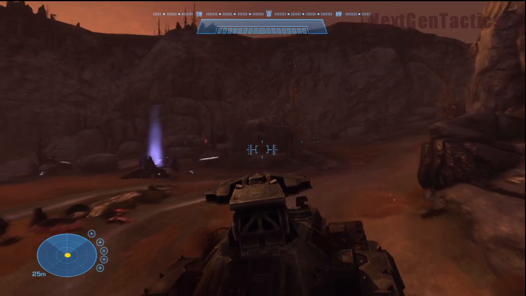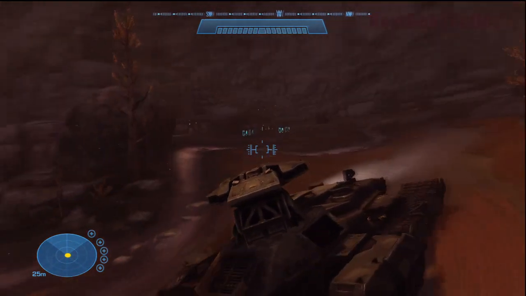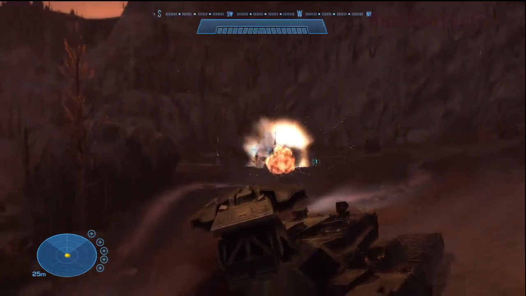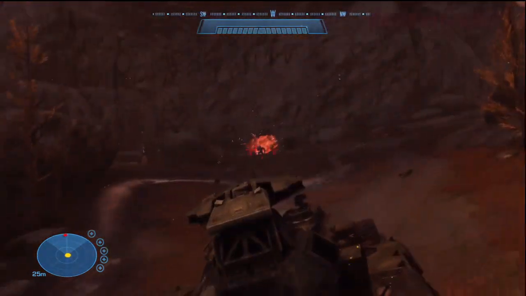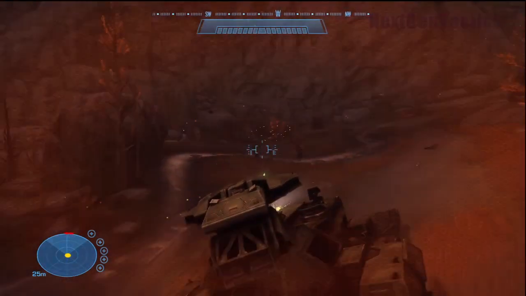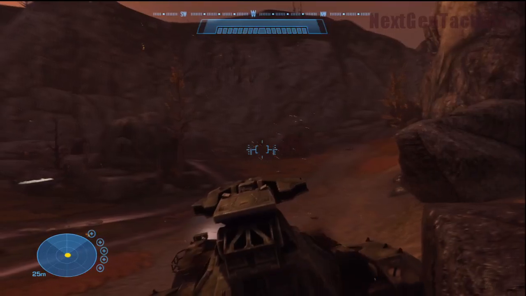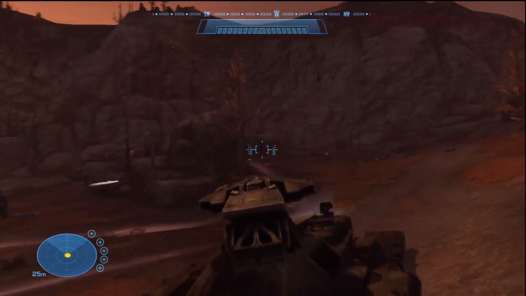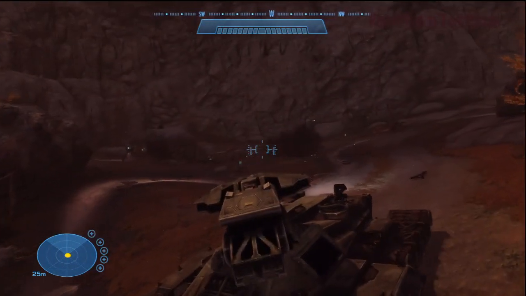There are some Wraiths further up, and there are some other turrets or mounted guns that fire the green plasma at you. So I'm just blowing up those explosive canisters just in case there's anybody around, and we do have some ground units firing at us, so we're just going to take care of those guys. Like I said, Legendary difficulty. Again, you can't just rush in.